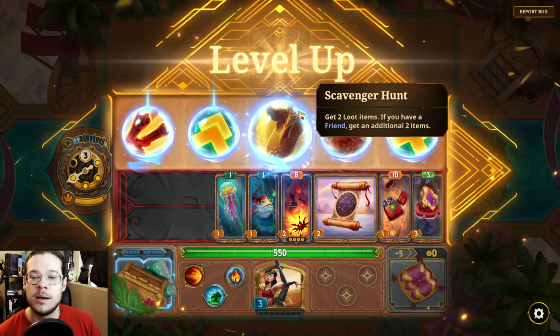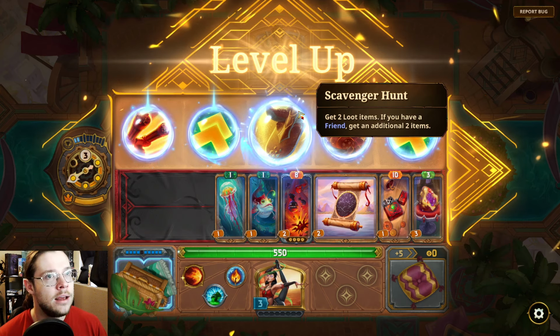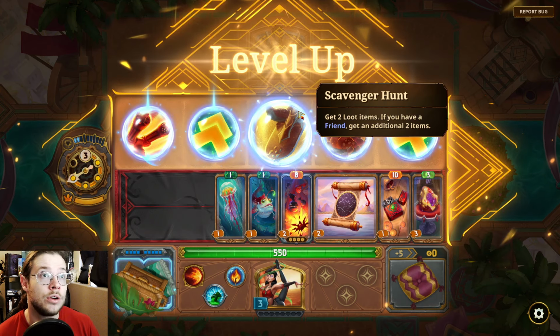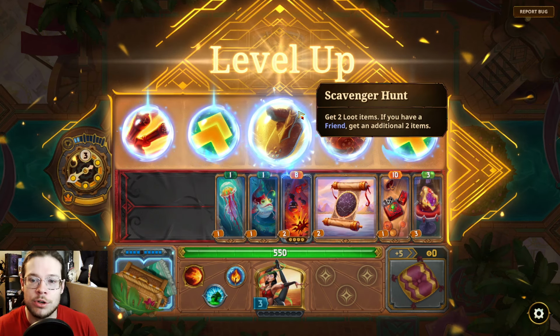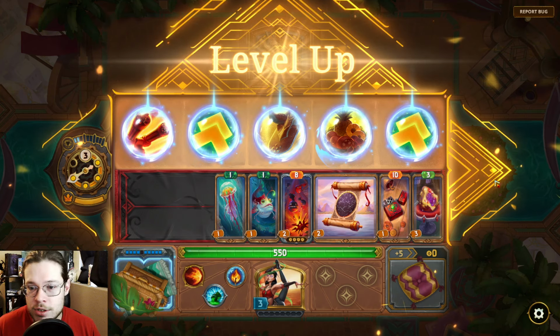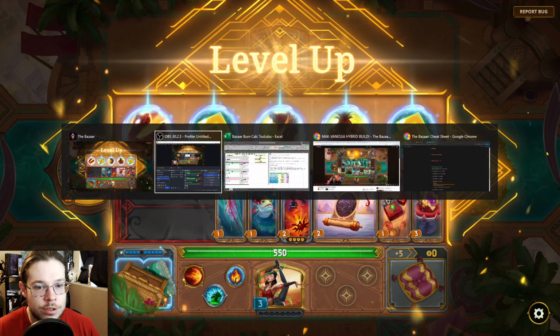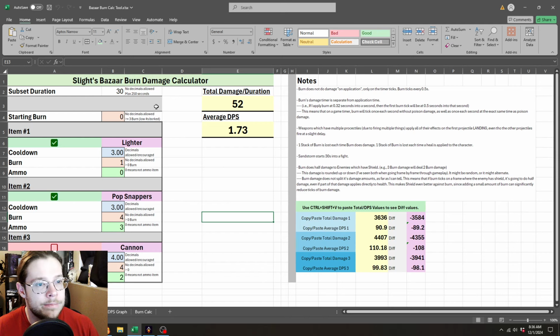Now, I think players who've played a lot will probably intuitively know that, but I think it's a difficult thing to just intuit when you're playing the game what is actually going to produce the most burn damage. So, with that being said, let's hop over to this spreadsheet here. Alright, so, this is my burn damage calculator.